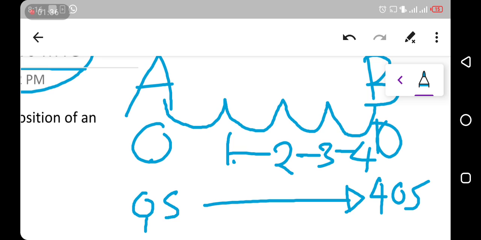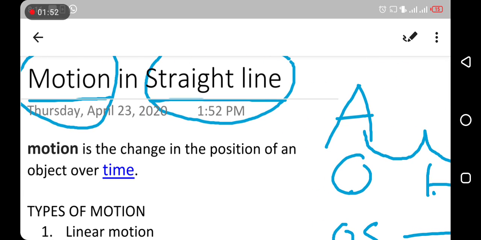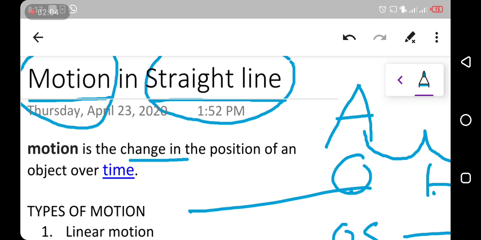This process we call motion. Kiswahili tunasema mwendo. Tunaona kwamba nafasi zinabadilika, lakini pia muda nao unabadilika. So this we call the motion. By formal definition, kwa formal definition tunaweza tukasema motion is a change in position. As we see, the position changes from position 1, 2, 3 up to 4. And position of what? Of an object over time.